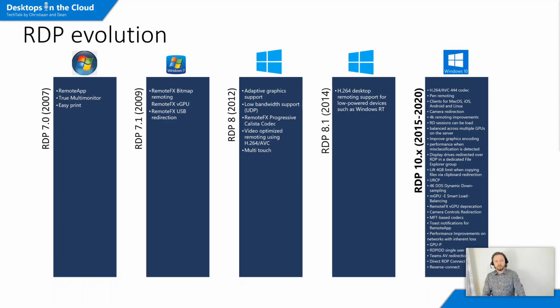We brought it during the Windows 8 timeframe, and we were adding video encoding. We were adding a lot of new features, and it was released with every Windows. Every Windows that came to the market had new improvements in the protocol, and that's especially true for Windows 10. Starting with the original Windows 10 release back in 2015, and with every anniversary release, with every semi-annual release, we are bringing new features to the protocol and to everything around the protocol.